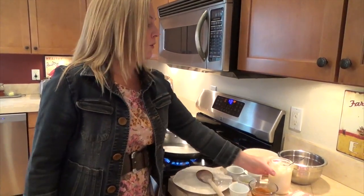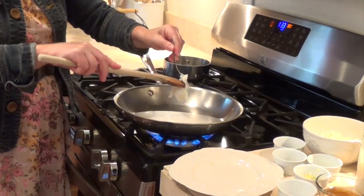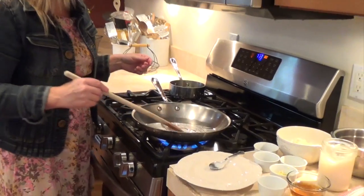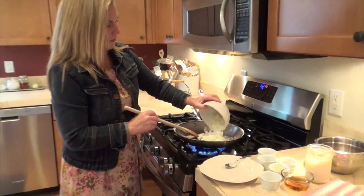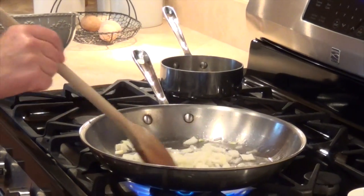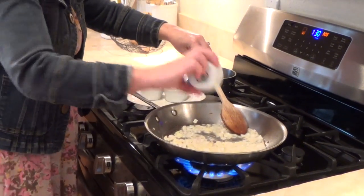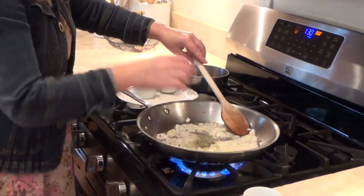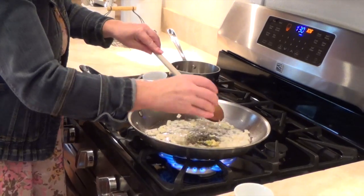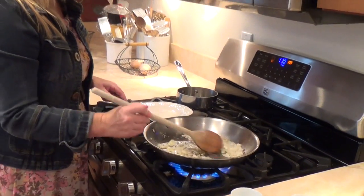Next you want to put about a quarter cup of your chosen fat into the pan. This is our homemade lard, again packed full of vitamin D, which is a perfect complement to the liver that's packed full of vitamin A. We're going to melt that, then add your onions and sauté them a couple minutes until they're starting to brown. Next you'll add your spices: sage, rosemary, thyme, two cloves of garlic, and a little salt. Mix that in really well.